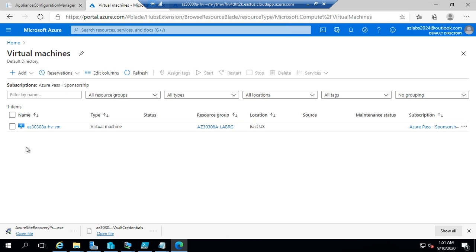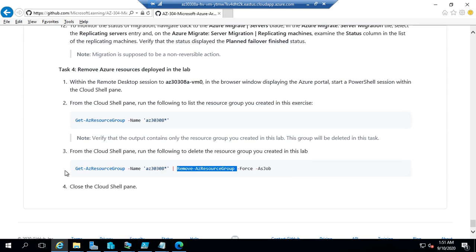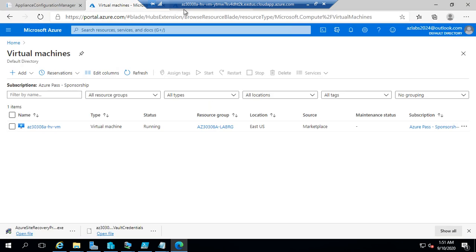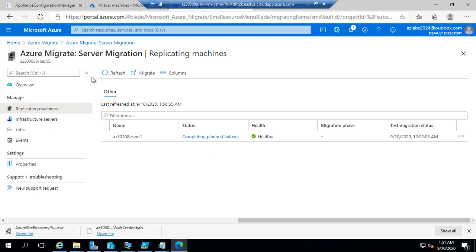What I expect is that once the migration is complete, it will be part of Azure, and it doesn't matter where it's coming from, through Migrate or through anything else, it should show up under the virtual machines. That's just what I think is going to happen. So let's wait just a little bit longer. Let's come back to the other tab and refresh it one more time.